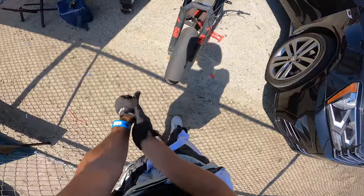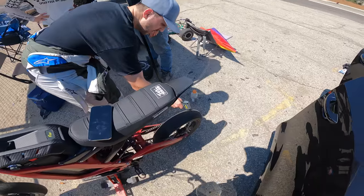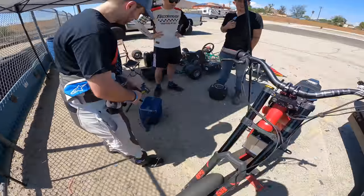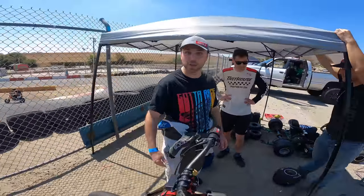Let me see how hot the tires are right now. They're probably boiling. Oh, let's gauge it. Not that bad actually. 58. A little more in the rear, 65. Is that Celsius? Celsius, yeah. Wow, I don't know what that means. Hey, let's see how much battery I have. I started with 100. I'm at 91, so I could do another like... You could do like all day.